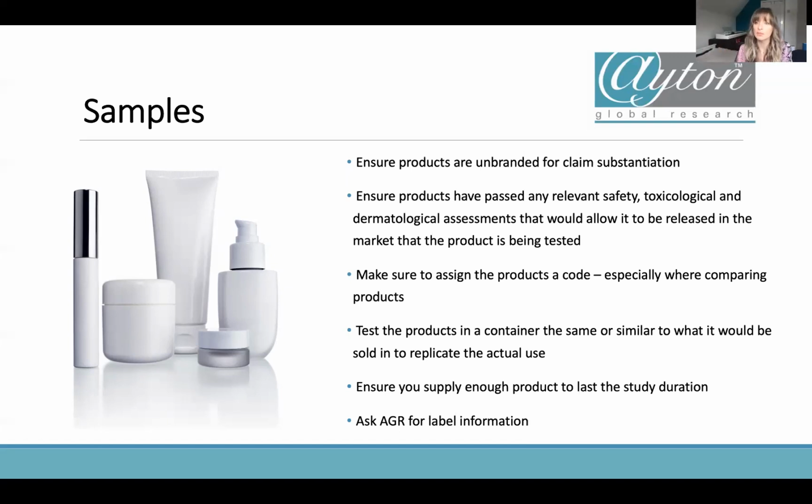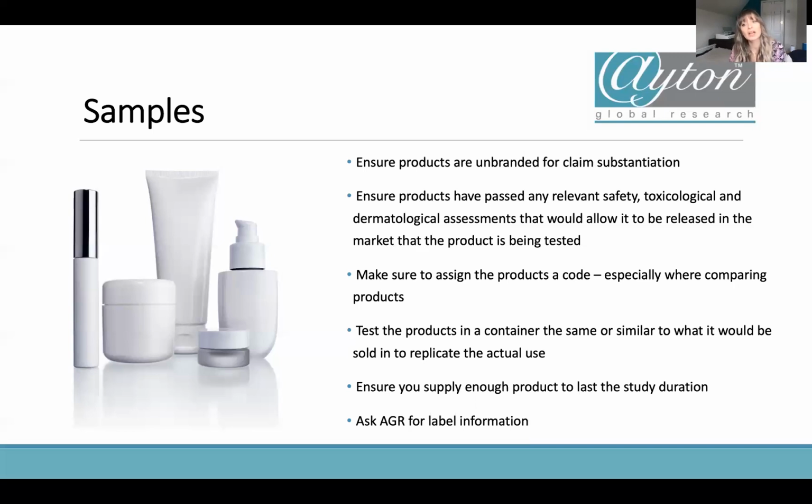As I said, if it's claim substantiation, they must be unbranded. This is essential for unbiased data, and a lot of advertising authorities will not accept data from branded studies for claim substantiation. If you want feedback on your branding, that's great, but we need to make sure that we do that separately from the assessment of the product.